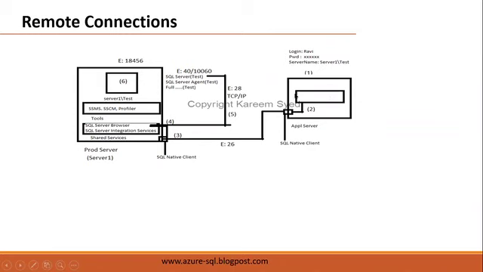Let's say our employee is trying to connect. He has opened SSMS. He is typing the server name, login name, password. Once he clicks on the connect button, immediately the request is submitted to SQL Native Client. SQL Native Client is software which is installed by default. Now this SQL Native Client will search for this server one in the network. Remember, we can mention the server name or the IP address here.